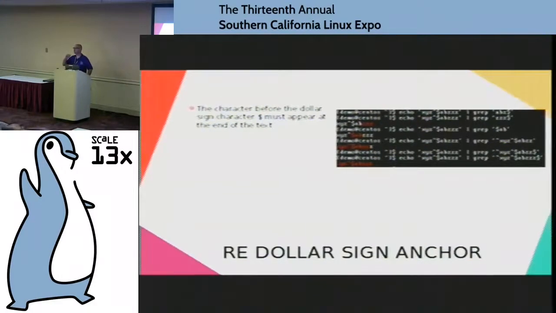Yes? Is that a BRE only? In basic regular expression, I haven't seen if there's any difference when I try it with extended. Because in multi-line, I've had instances where I do dollar, and I do new line, and I keep going. Okay, well, that's not extended, that's a modified regular expression.